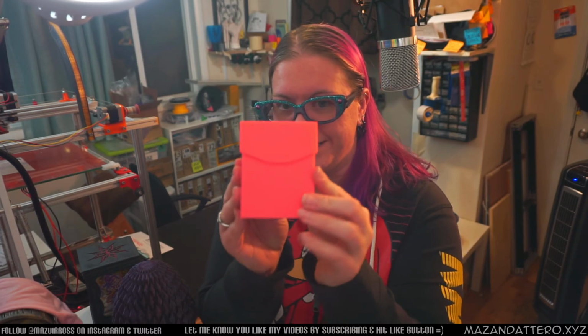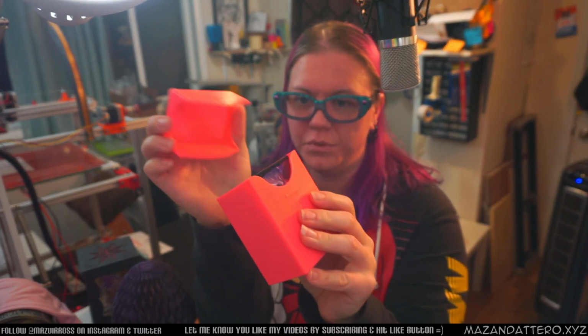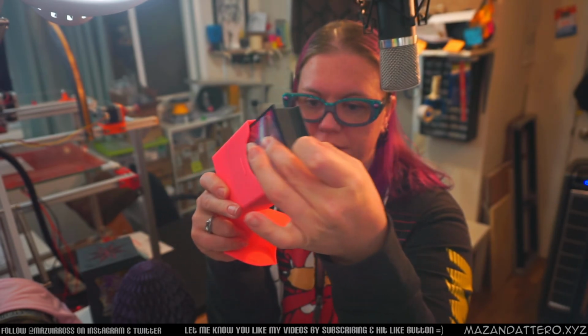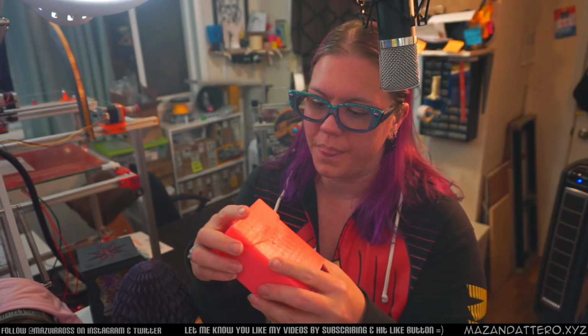Hi, I'm Maz. I want to show you how to make a very simple deck box in Fusion 360 and be able to print it on just about any 3D printer. So what the deck box looks like is this, right? Very simple, and this is 65 single sleeve cards in here. It has little nubs that hold the lid on.